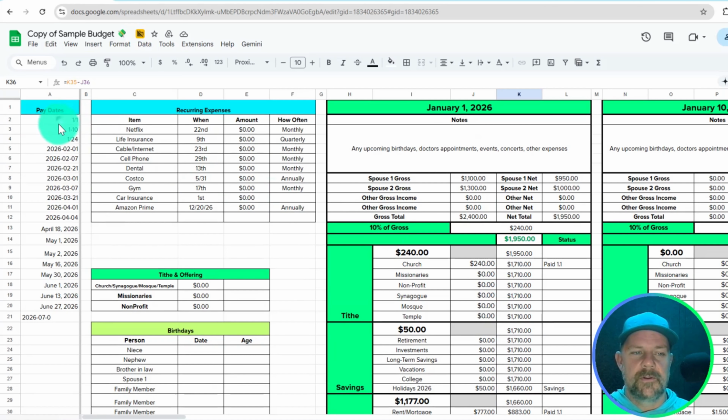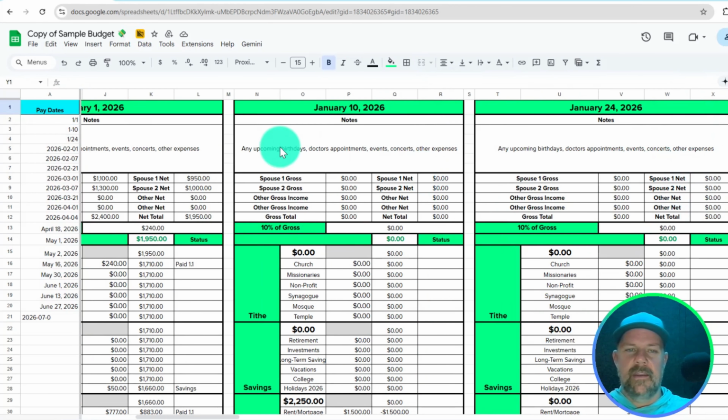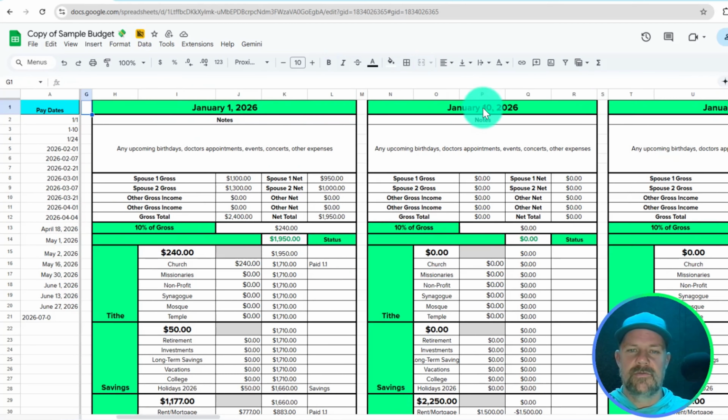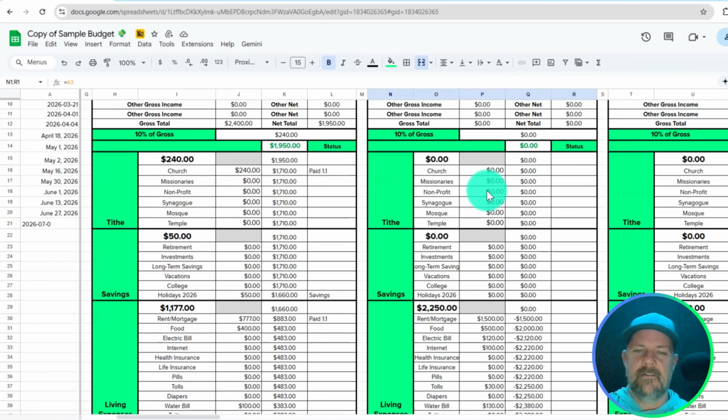So this spreadsheet is yours to use and tweak. What you would do is simply put your pay dates here on this left column, and then those will auto-populate here from left to right. And then each time you get paid, just come into that particular date frame and start filling it out and paying your bills. That way, one, you don't fall behind. Two, you can start realizing how much money's coming in and coming out and start to plan for what you're saving for and make those investments for the future.